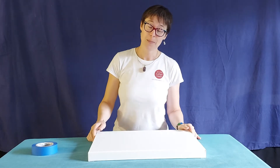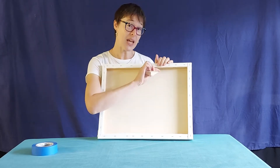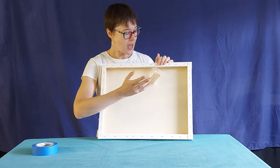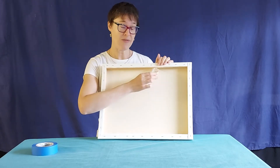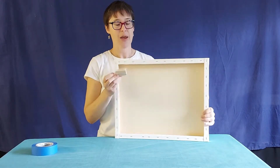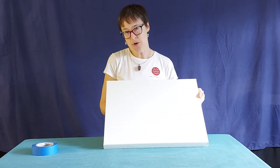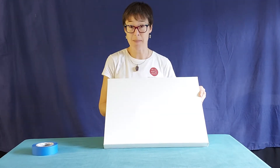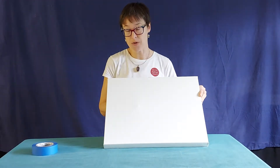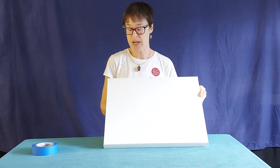So first things first, let's talk about that bag of sticks. These are actually called canvas pegs, and I've been painting for years before I actually looked up what these were for — nobody told me — and it's to help stretch the canvas. The first thing you want to do when you take your canvas out of the plastic is remove this bag of sticks, partly because if you leave it on the back it's going to create a little indentation, and canvas has a memory. You have to be really careful that you don't put your canvas against anything sharp or protruding, which is going to create a little bump in the surface. It's really hard to remove those once they've been put into the canvas.